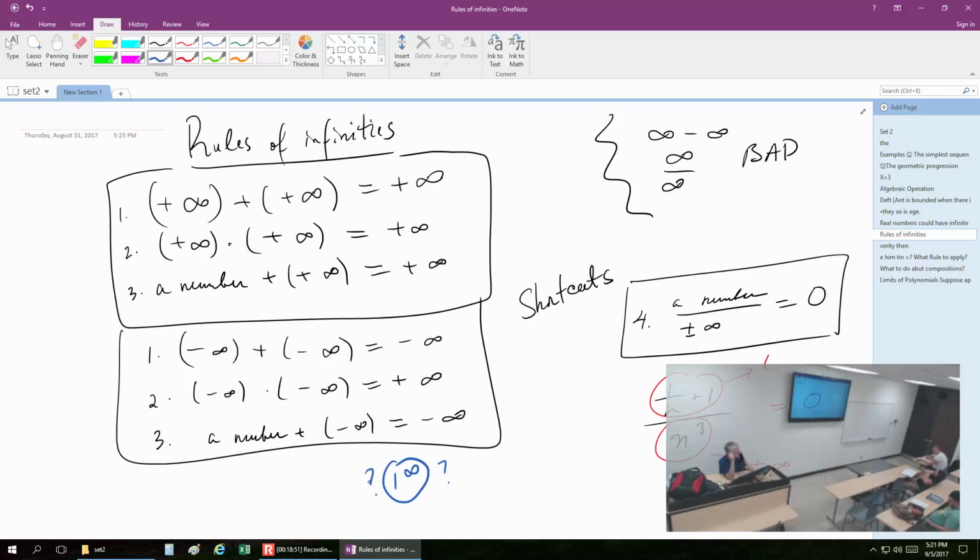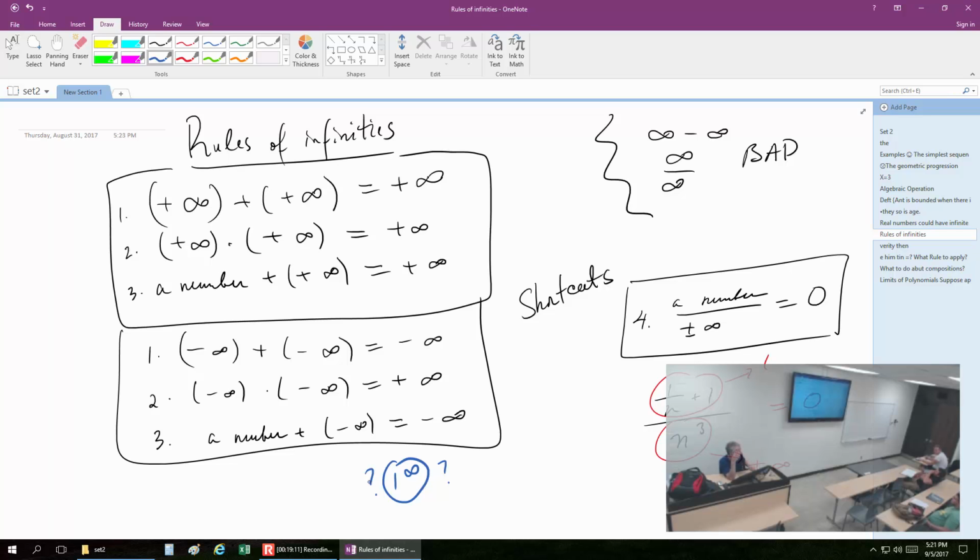And you can see the conflict, right? 1 taken to any power should be 1. On the other hand, if you take any number which is not 1 to infinite power, it will be infinite, unless it is 0, depending on whether it's larger or less than 1. So there is a conflict there. It's ambiguous, just like dividing infinities.